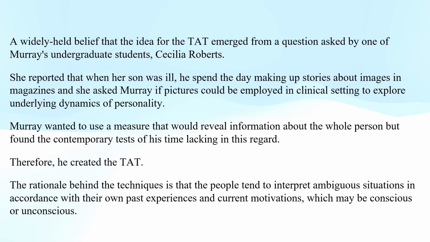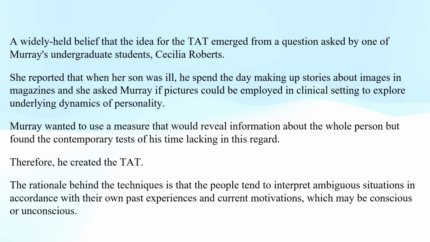So Cecilia Roberts' son, who was ill, was at home. He would see certain images in the magazine and then he would make up stories about the pictures, that this was there and this is happening and this could happen. So Cecilia Roberts went to Murray and asked whether certain ambiguous images could be used to help in the understanding of a person. So that is where the idea came from, it is a widely held belief.